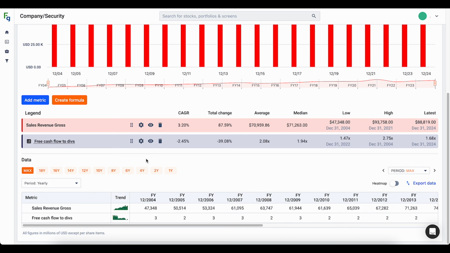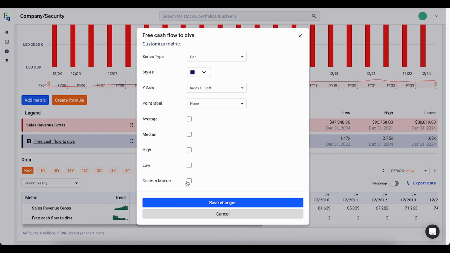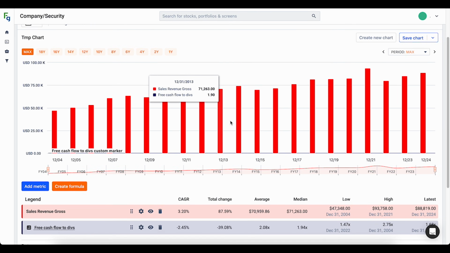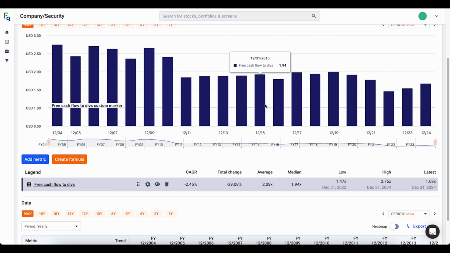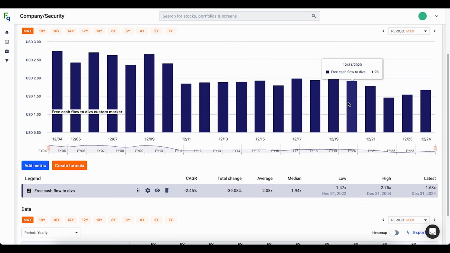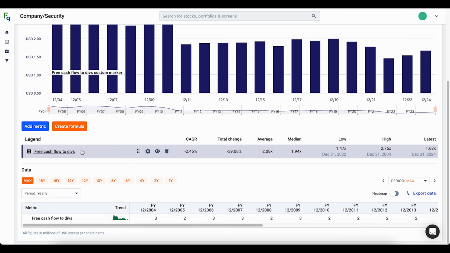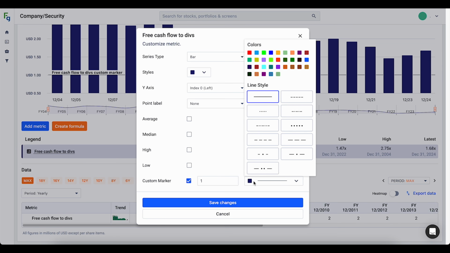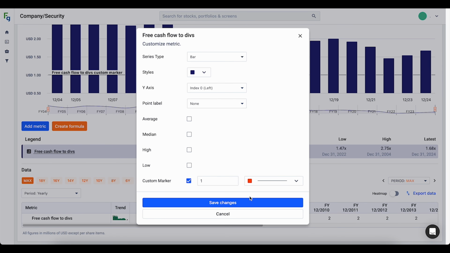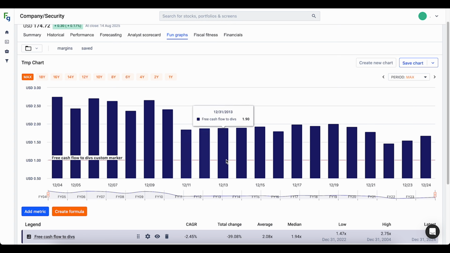And then now I can even add a custom indicator. For example, I want this at 1. So then this shows me every single position where this is above 1, right? So Johnson & Johnson is constantly covering their dividends with their free cash flow. So it's just another indicator for me to see that. Maybe I'll update this indicator here for it to be a little bit more visible. We can make it red, for example, save these changes, and then now I have that line there available, and I can now run further analysis.